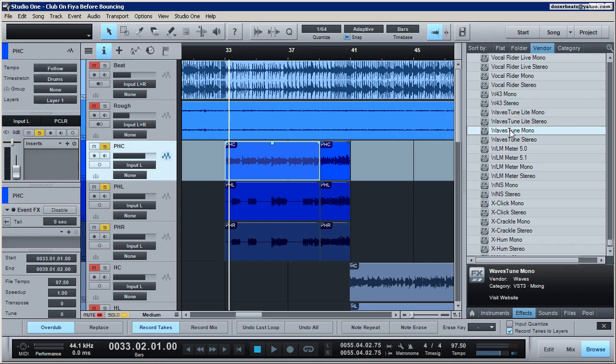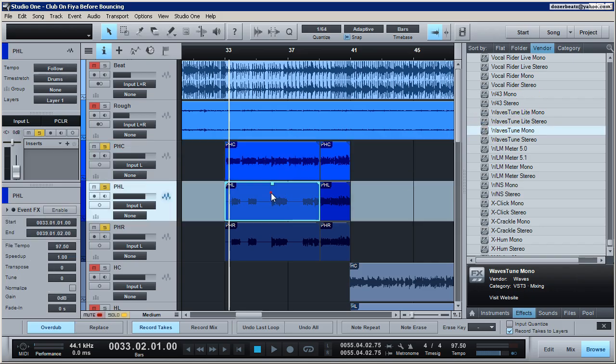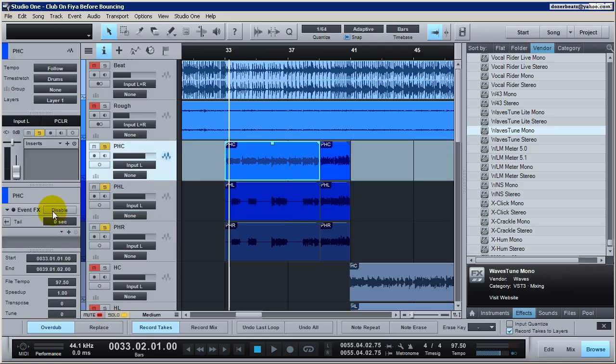So I'm going to just drag and drop it into a certain spot. Now, on some programs, you just drag and drop it onto this event, and it will create the effect on that event only. And here, if I drag and drop it here, it's actually going to put it on the track, which is something that I hope they fix in the future, because I'd like to be able to drag it to the event. But in order for me to put it here, if you click on these, you'll see this event effects. I've already enabled it on this one. Enable. I have to drag and drop it over there for this event.